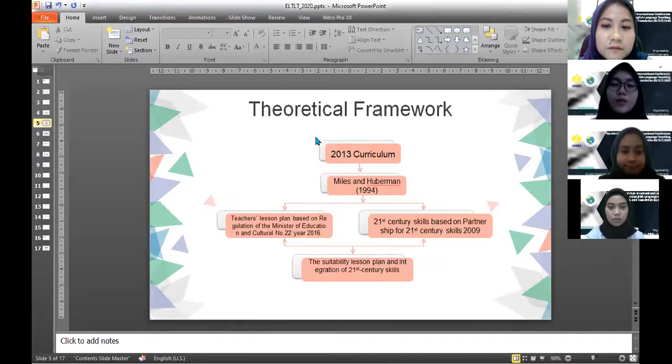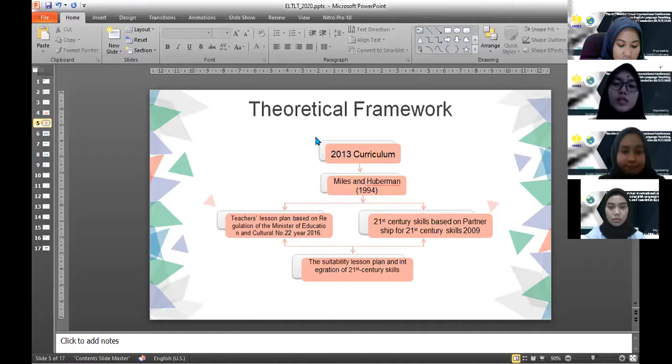For the theoretical framework, the researcher analyzed the components of the lesson plan, referring to the 2013 curriculum, which emphasizes educators' education as described by Kemendiknas in 2010. It means that the 2013 curriculum must be implemented in the lesson plan as a system or learning approach, applying scientific discipline to provide the students with experiences. That's why character education must be applied through the 21st century skills, and those skills must be applied in each component of the lesson plan.